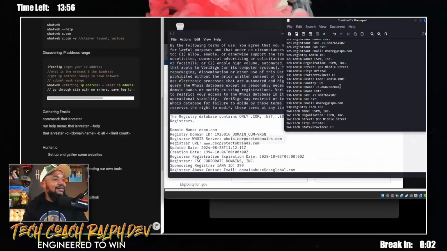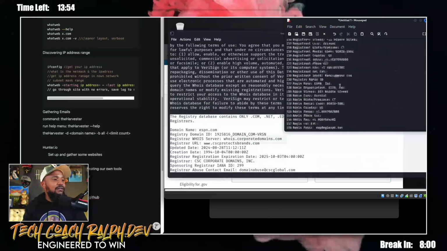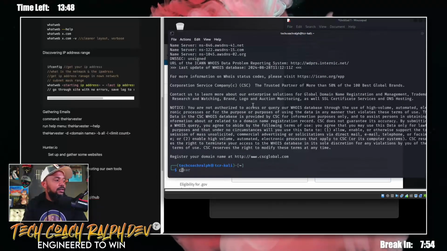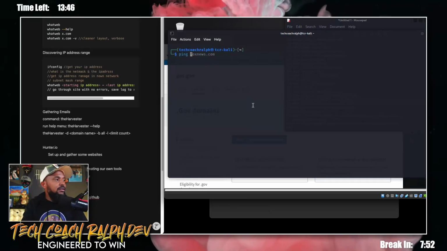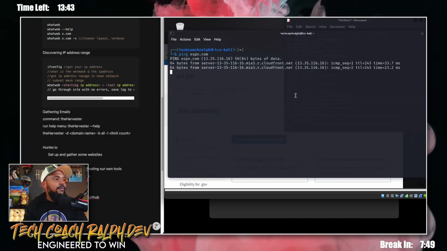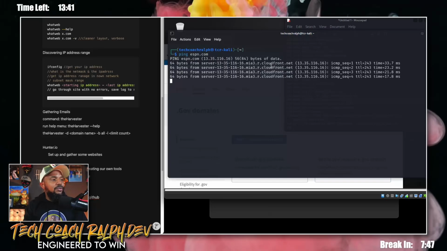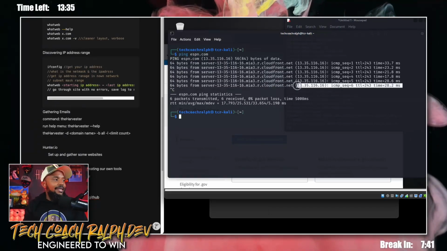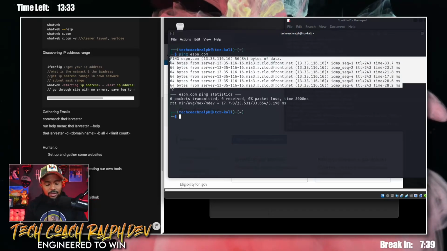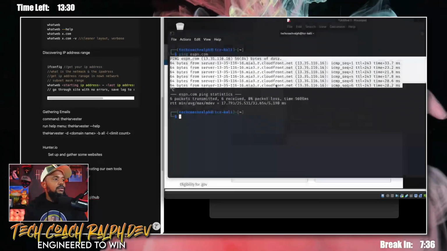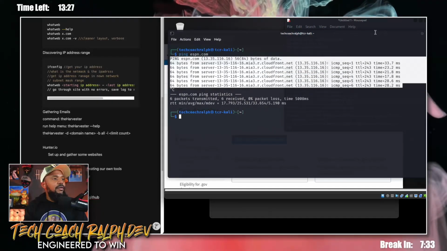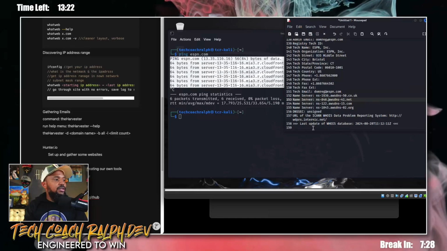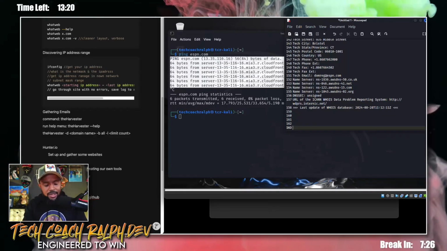All right, so what I noticed from this ESPN already, right? We have this AWS DNS, right? If we clear this out and we do a ping ESPN.com, that cloud, remember when I was saying CloudFront is an AWS service? So now we know that ESPN is being hosted by AWS.